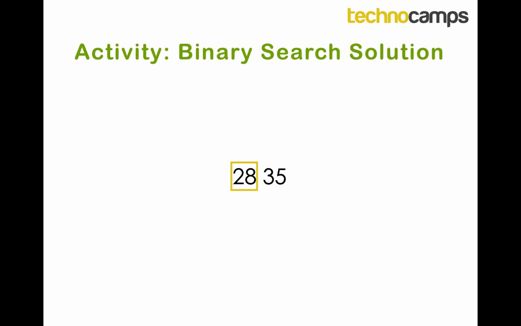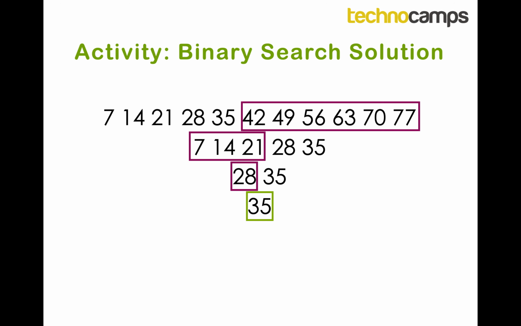So we ignore that. Now we have got 2 numbers. So we pick any number among these. So let's say 2 divided by 2 is 1. So we have 28. We know that 28 is not equal to 35. So we ignore that number and we are left with only 35, which is our number, and we have found it. So we have found it in 4 searches, even though we had around 11 numbers, we could find our number in 4 searches.